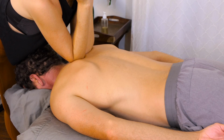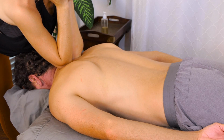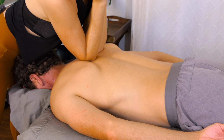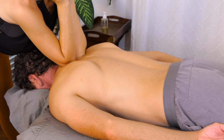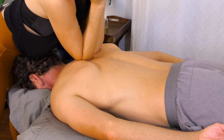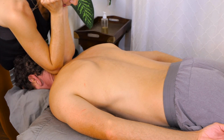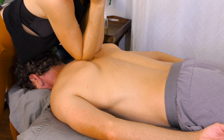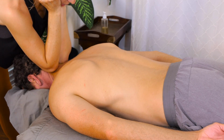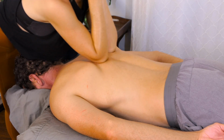I'm gonna work my way into these rhomboids a little bit. Whenever you're working along the spine, you need to feel really stable. So just make sure that your stance is nice and wide and your spine is neutral. If you're collapsing through your shoulders, it can put a lot of strain on your shoulder joints and your back, and it's just not a healthy way to do this kind of work.